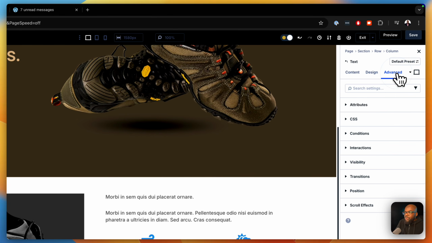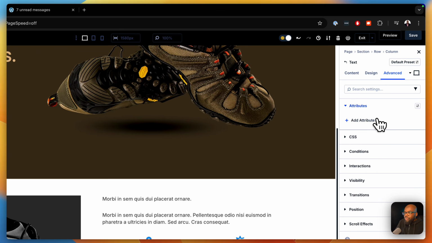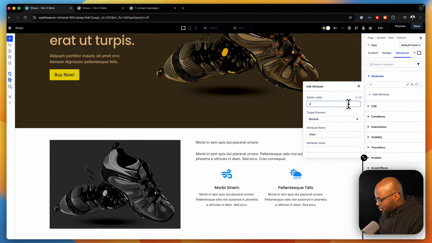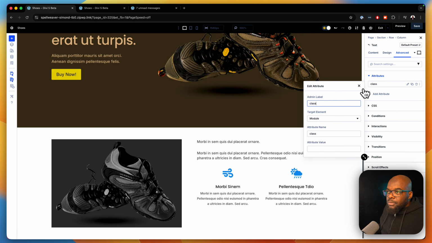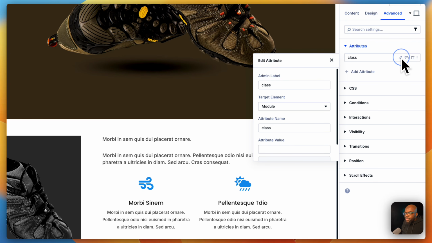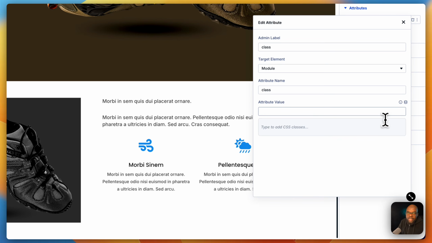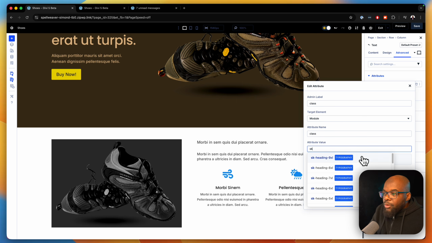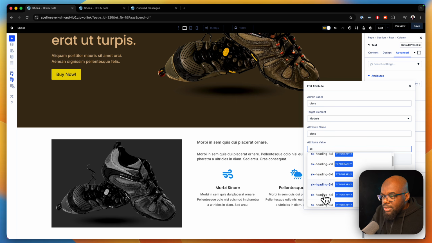So in my case, I'm going to come over here to advanced attributes, and then I'm going to add my class attribute because this is using SiteKrafter. So I'm going to add my class and then just close out of here and open it again. This is a bug that we are working on. Very soon you don't need to close and open it. So now I can say SK heading. So this is what I'm looking for. So I have all my heading sizes here all set up for me.